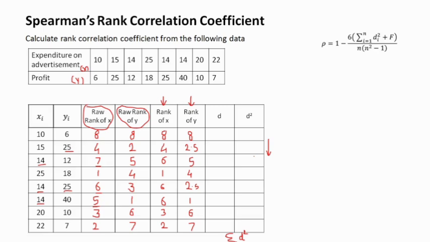The formula used for calculation of Spearman's rank correlation coefficient is given here, 6 into summation of di square, as we have calculated the value of di square here. So you have to calculate it and put it in this formula. The most important thing is the calculation of the f value or the correction factor in case of a tie. We calculate this value as m into m square minus 1 divided by 12. As I told you, m is nothing but the number of times the data value is repeated. In the first variable column, you can see that 14 is repeated 3 times.